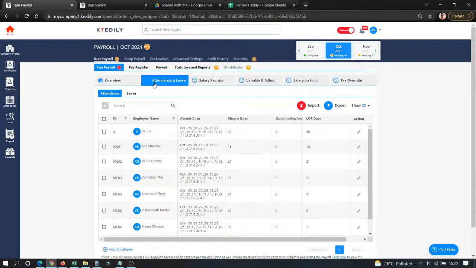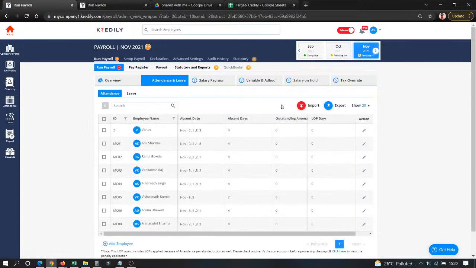As you can see, Varun is not present for 26 days, so there is a loss of pay of 26 days for Varun. So now let me tell the system that I don't want to deduct any loss of pay for this employee, and I'm going to save this. Oh, sorry. I've already processed payroll for this employee for the month of October, so I'll do the same thing for November. So for November, there is no loss of pay at all. I would like to have this information like this.